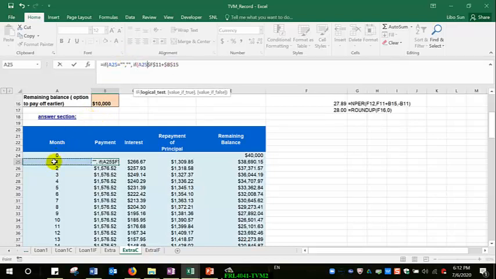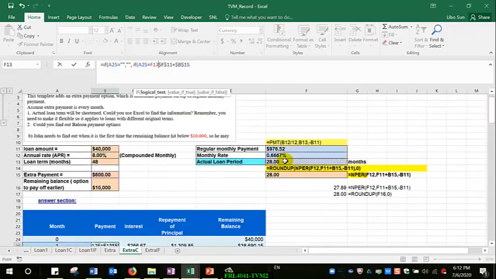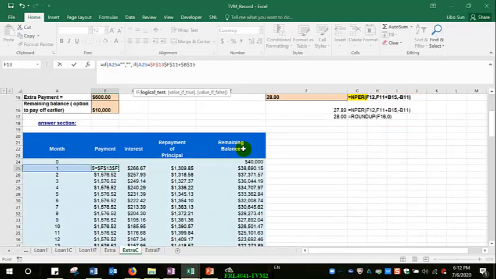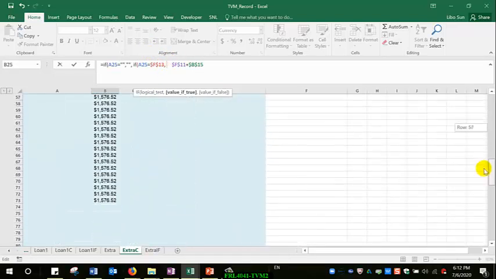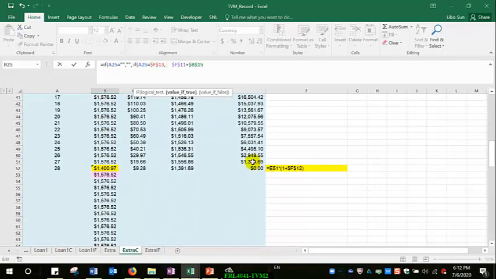Then I will deal with the partial payment for the last period, which is 28. I check if this period equals 28, which is our last actual loan period. If it is the last one, remember how we did the partial payment: the last remaining balance times 1 plus the rate.